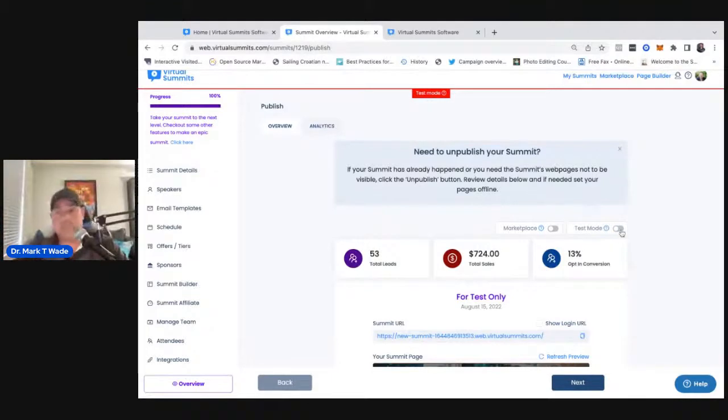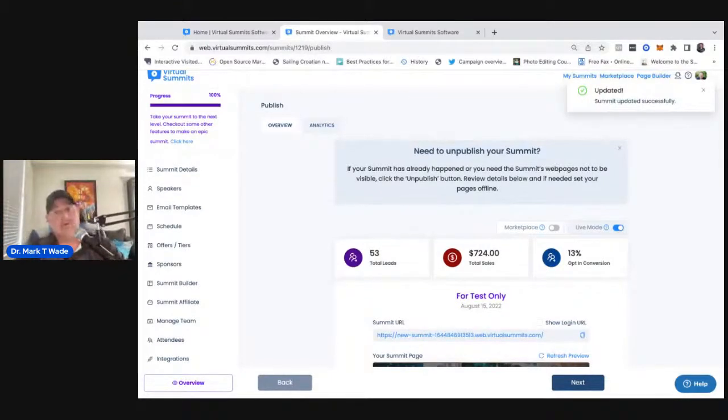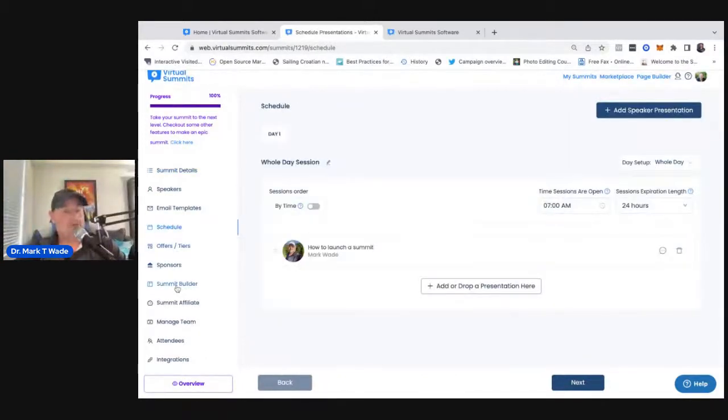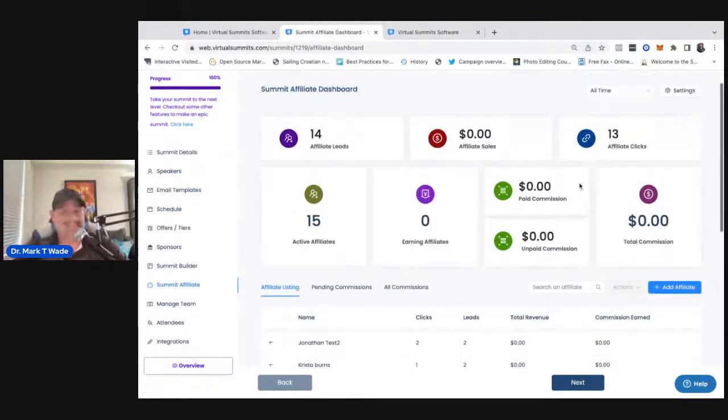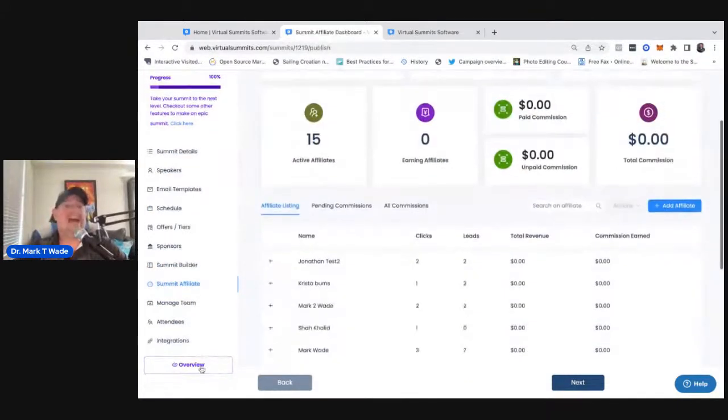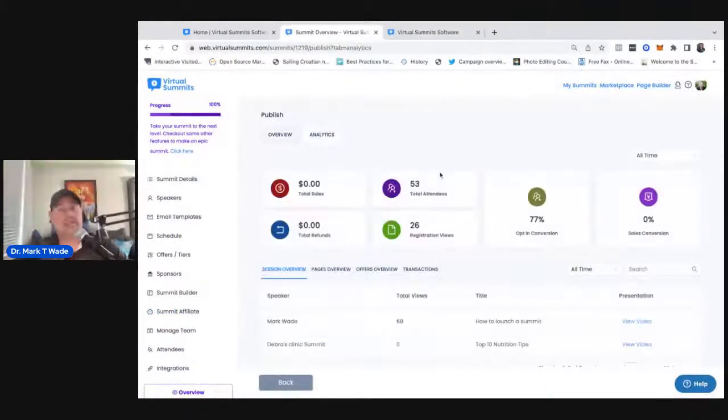Now, you always want to remember to put it back into live mode. And you're going to see what just happened there is that now that it's in live mode, it is no longer showing anywhere that it's in test mode, because it's not in test mode. My analytics are all going to be shown in actual live mode. So the difference between test mode analytics and live mode analytics is you're only going to see the one that you're in. If you're testing it, you obviously don't want to have all these purchases under test mode and opt-ins to throw off your conversions.